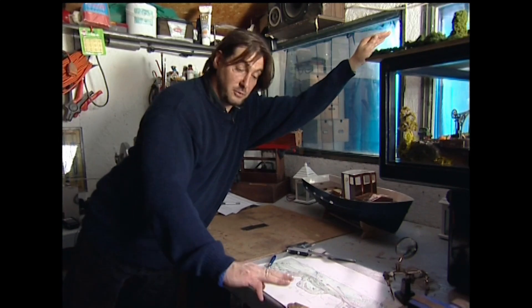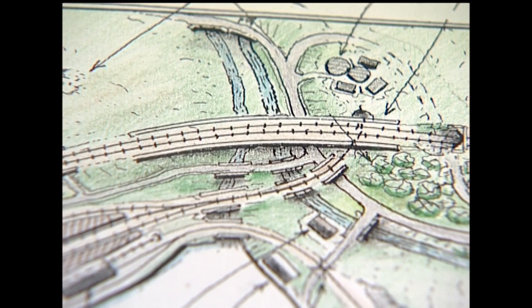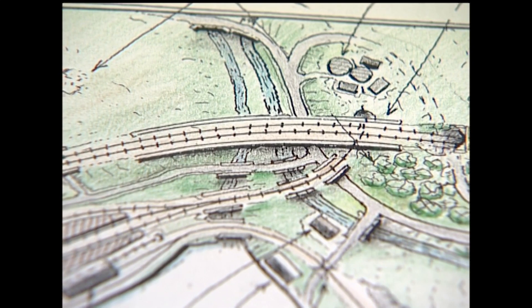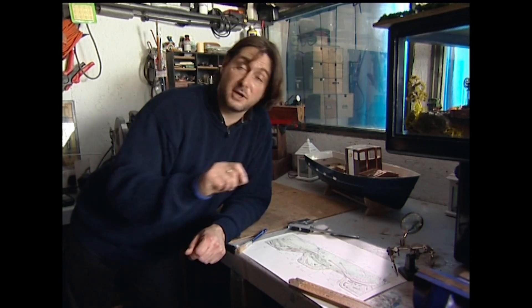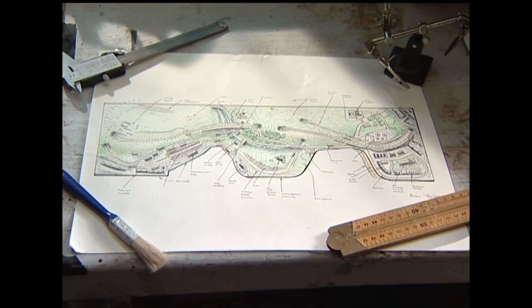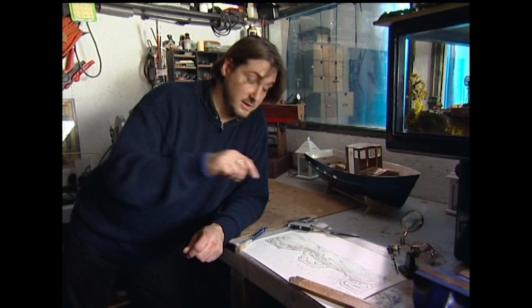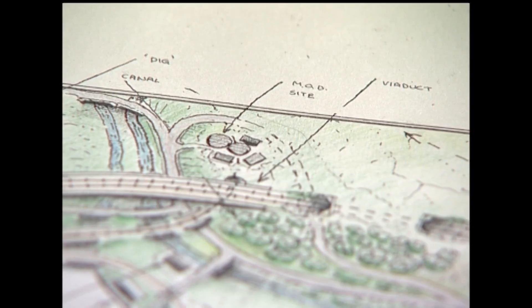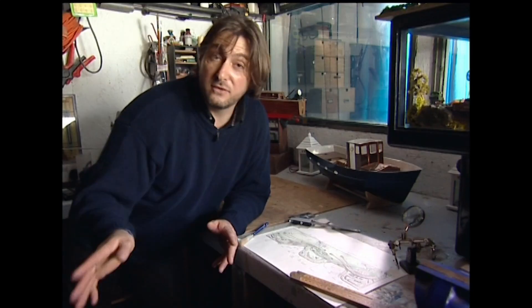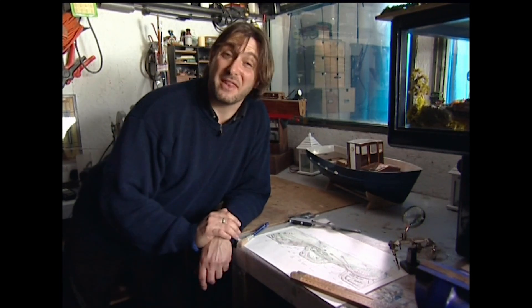There's about a three foot difference between the sea front and the top of the hill - very, very pretty rolling hills. It goes through a little cutting, comes out the other side, and crosses a little road. On this layout, our roads are actually going to work - trucks, little cars, they're all going to be driving up and down. Then it crosses over a canal, which is going to be working with little boats and barges going up and down. After the canal, it nips past the MOD site - the less said about that the better.